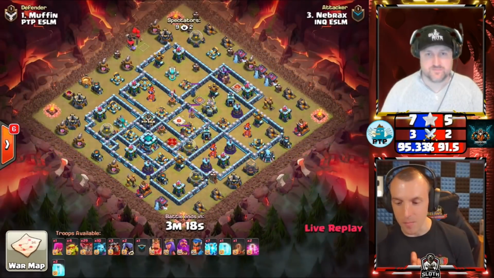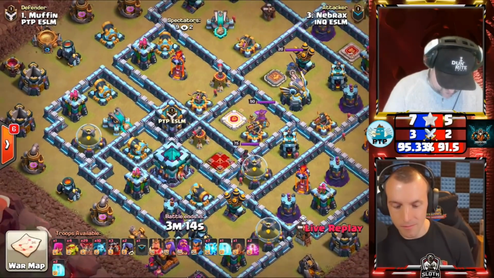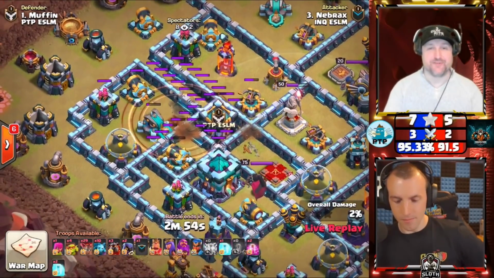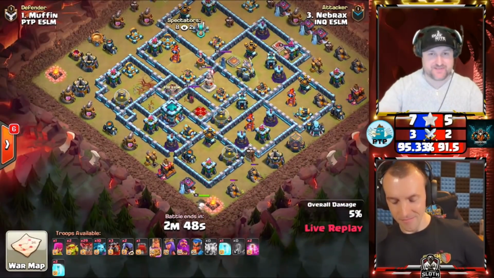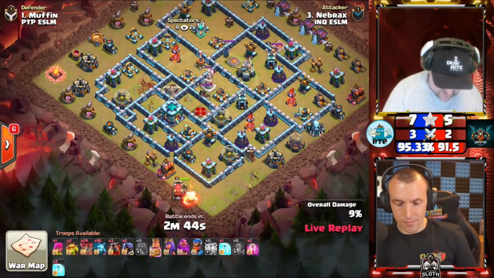But here we go, Adam. 7 lightning spells. It is the Zap LavaLoon. Yeah, and this is the new meta. That word again, meta. We hear that a lot, and I love this. This is the difference between me and the pro players. My 7 zaps go in one place. Look at these guys spreading the zaps, so that way they can clear buildings on both sides of the base with the Quake. Fantastic value.